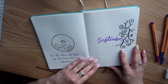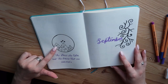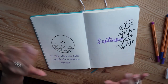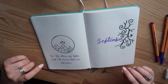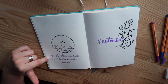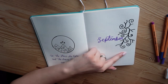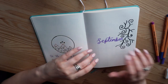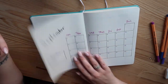So obviously this is an ACOTAR layout. We have the Night Court. Like I said, I was going to do the Winter Court, but I'm not an artist by any means. I struggle to draw, like this looks shit. I couldn't do the wolf, so I just did the mountains and put the quote on: to the stars who listen and the dreams that are answered. And then did just September with a bit of this design, which is a bit like the tattoo that Feyre has on her arm. So I've just thrown that in there a little bit. I might change this at some point, I'm not sure.